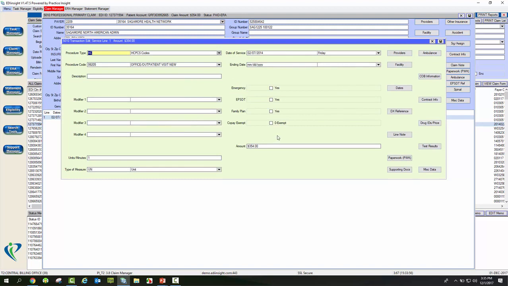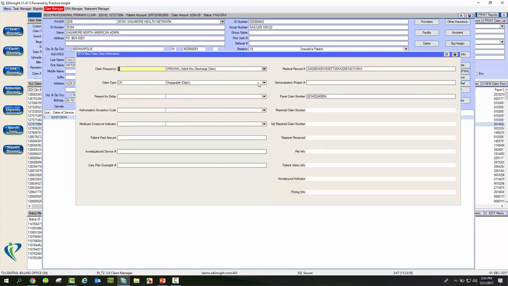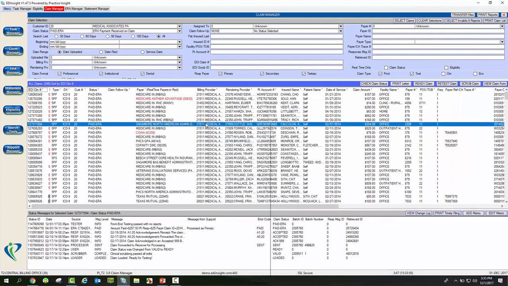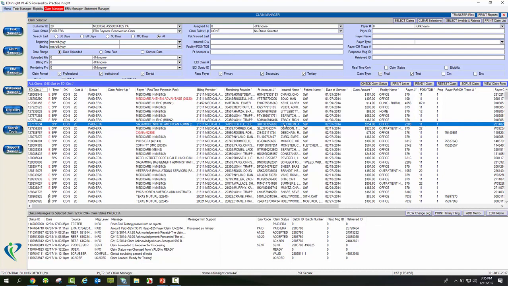Now, one of my personal favorites is, if you don't know ANSI, and you don't have to, a lot of times the payer will respond and say, hey, you're not sending us this qualifier in this area. Well, what you can do is hover on any field on a claim, and we're going to tell you exactly what that loop and segment is so that you can know what you need to fix if they tell you that information. We also give you very easy views of a claim in ANSI if you need to break it down and do a little more detailed research on your own.